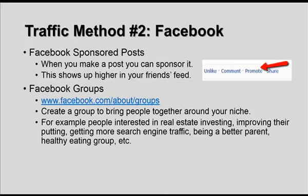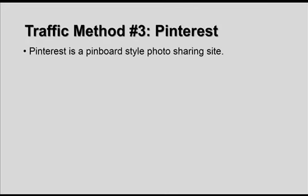You don't want to spam it, you don't want to go overboard here, but Facebook groups can be a great way to create discussion and get a group of targeted, interested people. And as I mentioned earlier, Facebook is one of the most visited websites in the United States especially, so you may as well target that website and leverage it for long-term gain. You can promote your site inside the group as well.